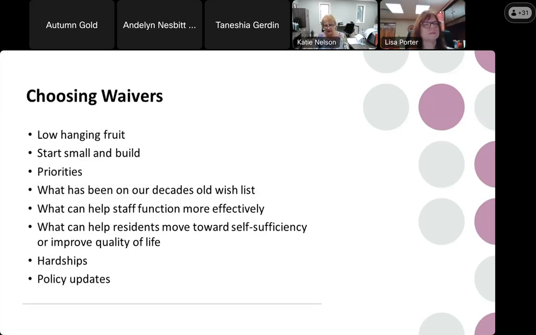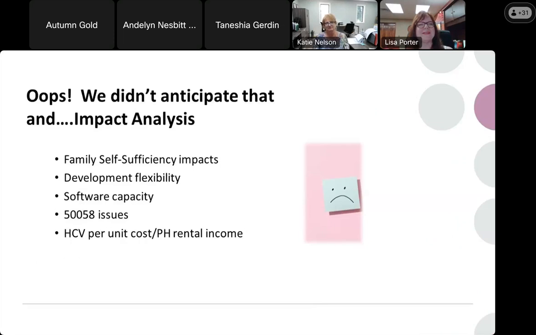We are now just at a point, it took longer than we expected to implement the waivers, so we are just now in a position where we are going to start evaluating what we feel the actual impact has been on the different waivers. So we're excited to see where that leads us. So as Lisa said, it's an ongoing, growing thing. Next slide, please. I think we've gotten into that one a little bit.